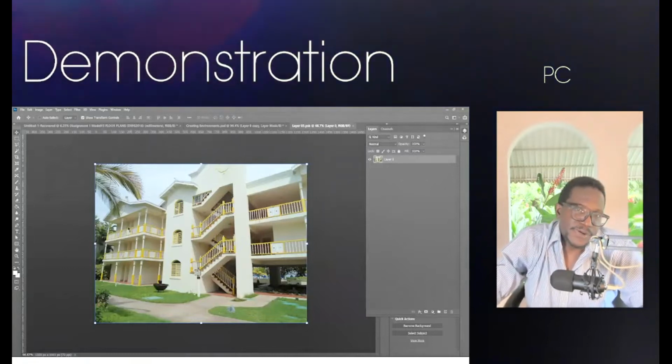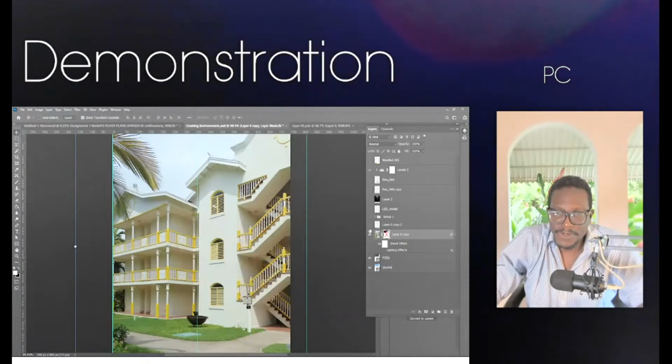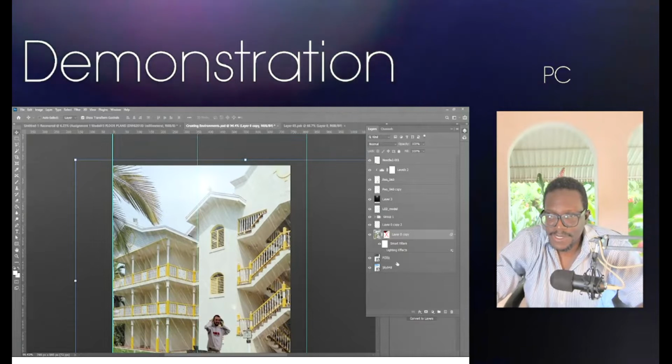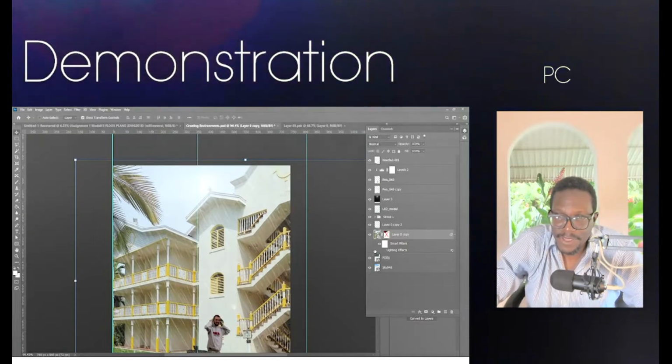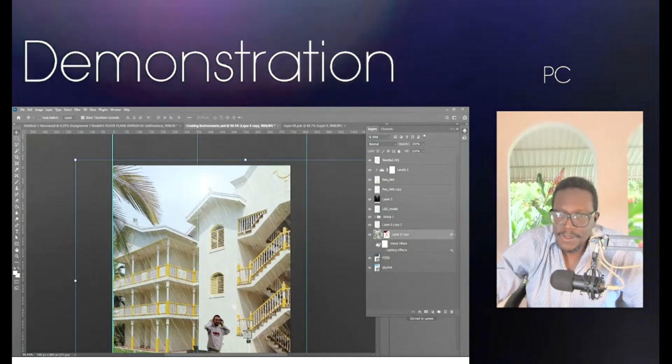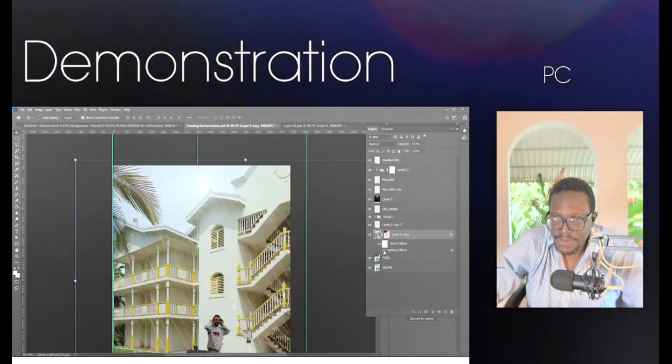So you can see how we totally remade this image using all of these effects. Turn back on the lighting effect. And you can see how all of them basically work together. Let's turn on that effect, turn on this effect.